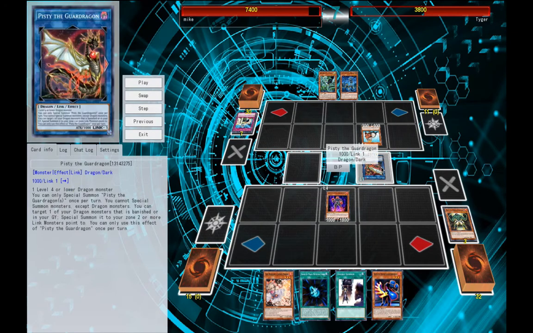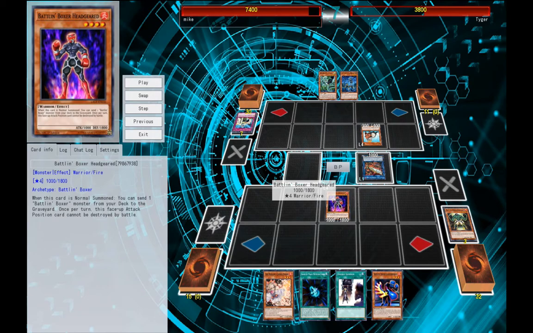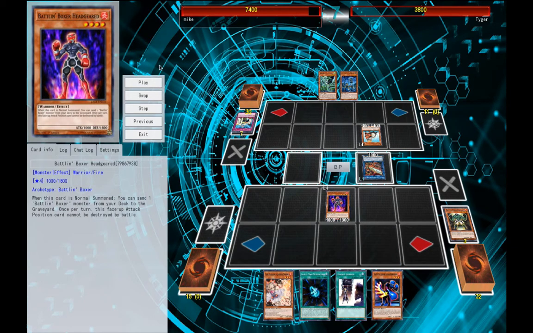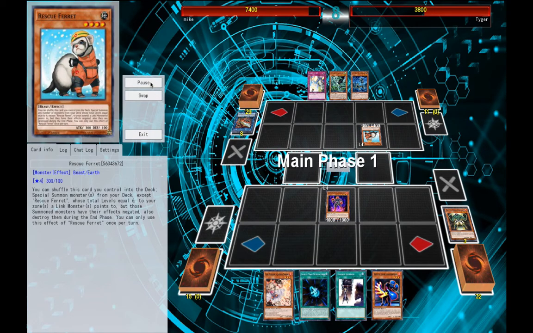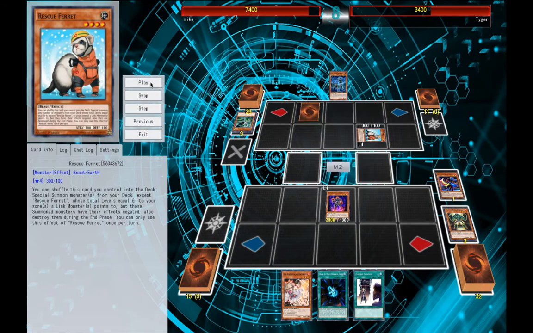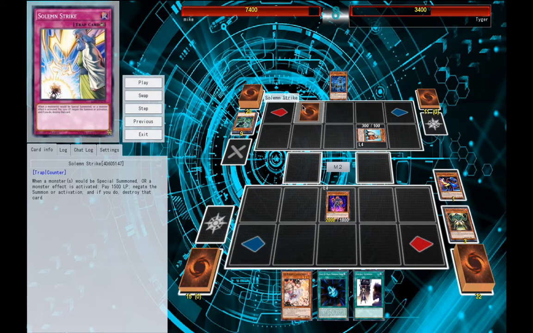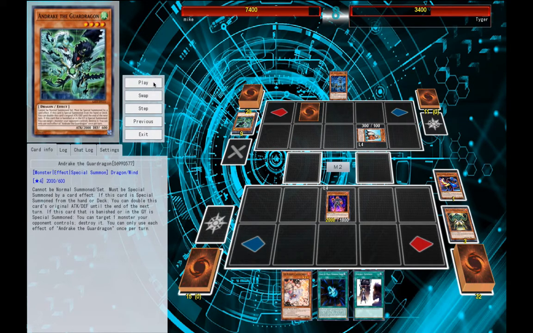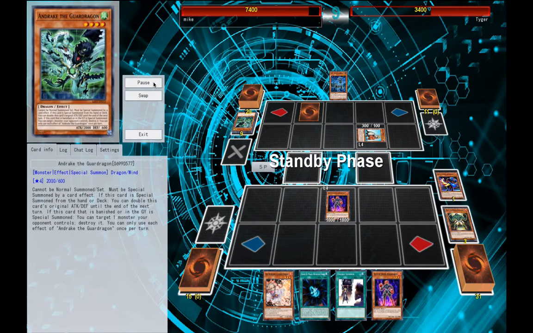Because Headgeared has the same amount of attack as Pisty, they would normally destroy each other, but because Battlin Boxer Headgeared can protect itself once per turn, it helps out a lot, and I still wanted to save the counterpunch, so I ended up just doing that. And leaving the Rescue Ferret on the field, because it cannot do much if it is not touching something that is linked up. And yeah, so at this point, he is still recurring Garmedes. He has a Solemn Strike, which is pretty good, and a defense position Ferret. He is still pretty much top decking though, so it is less worrisome.